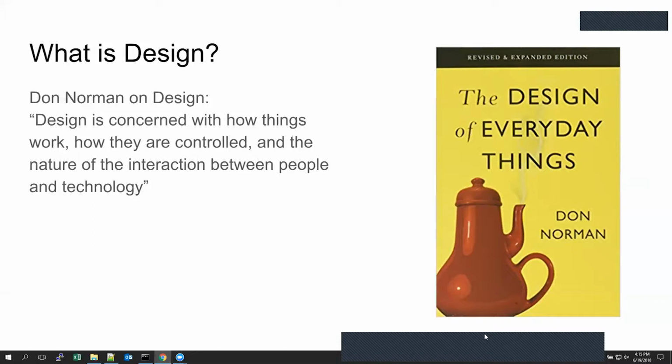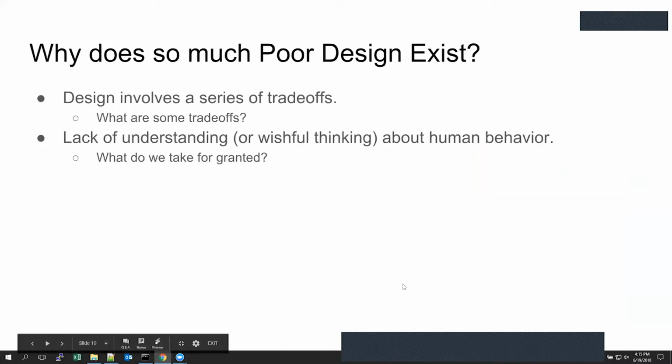So it's not just limited to web page design or data visualization design. It's meant to be sort of an open discussion about any type of design. So a couple things in terms of why we see poor design. It's one of those situations where we don't notice it until we actually see it. When we see good design, we kind of just take it for granted, unless it's something novel or remarkable in some way, shape, or form. But we notice those poor designs.